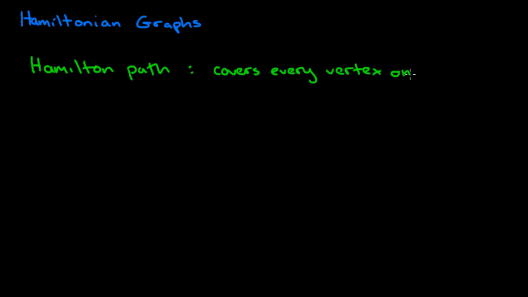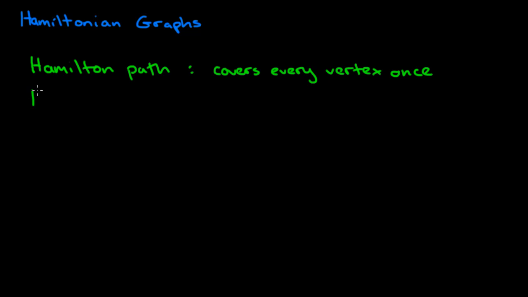In this video, we'll learn what makes a graph Hamiltonian. First of all, there is something called a Hamilton path and also a Hamilton cycle. The difference is pretty obvious because one is called Hamilton path and the other one is called Hamilton cycle. A Hamilton path is a path, but it has to touch every vertex of the graph. So it covers every vertex once. And the once is not very confusing because in a path you cannot have repeated vertices. So the big point is that a path is special, it's called Hamilton, if it covers all of the vertices.